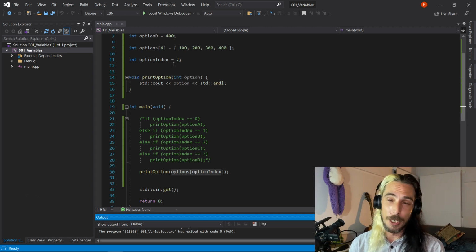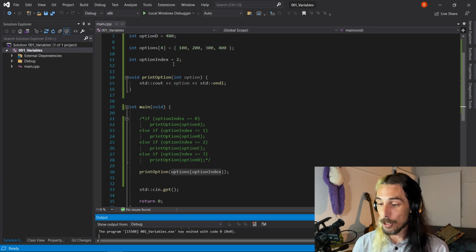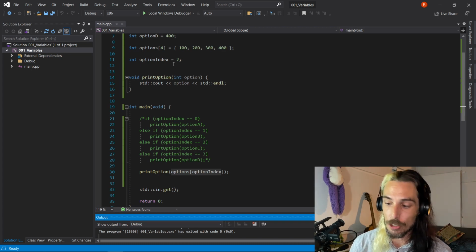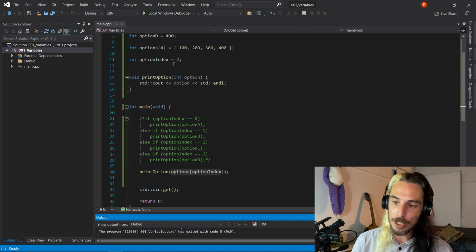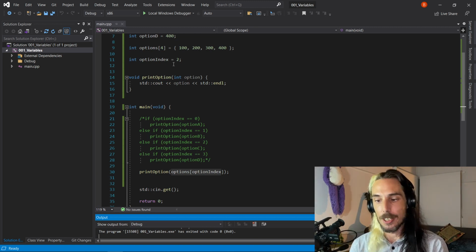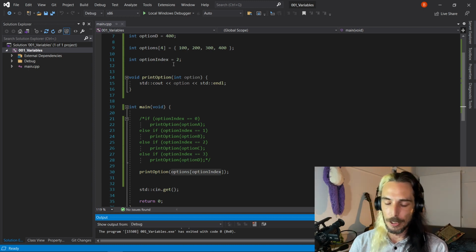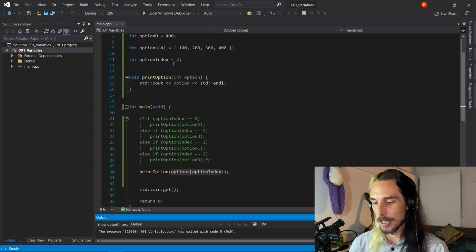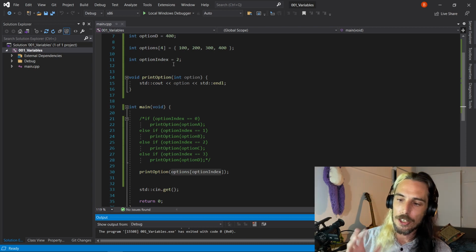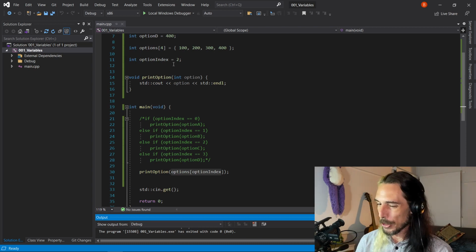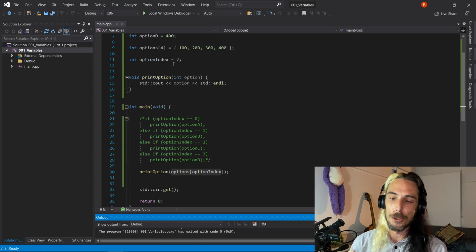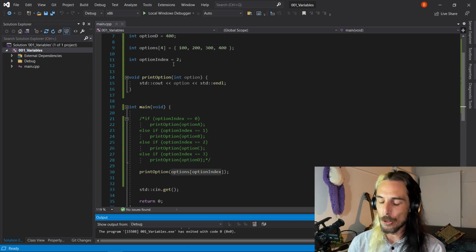Now, this is something that we're going to get into a bit more once we start to look at things like structures and things like that as well. But you can also do things like having arrays of pointers and things like that as well, which can also allow you to sort of leverage that extra bit of performance. So that's kind of as far as I really wanted to go into arrays for the moment, sort of just give you a bit of an idea of what they are, some of the ways that they can be used, and some of the reasons why you might use them.